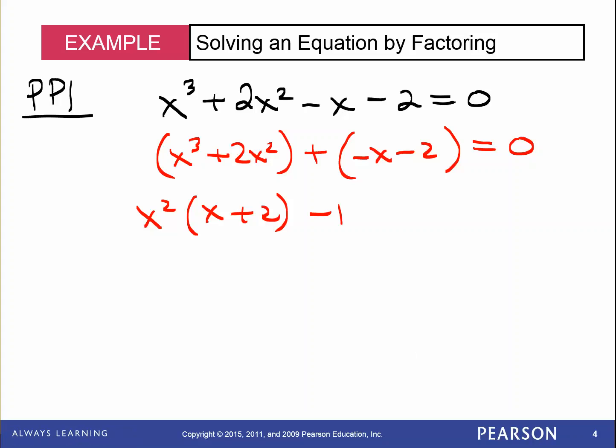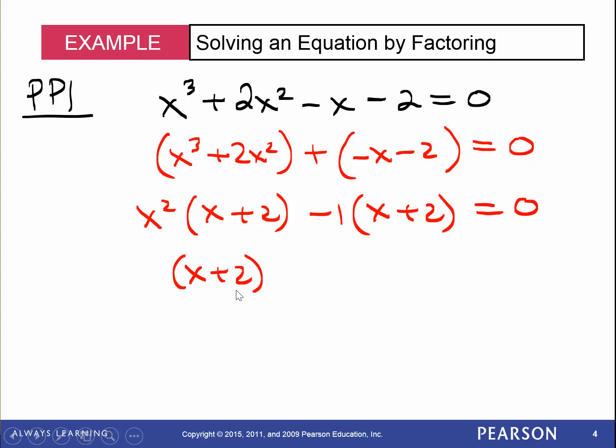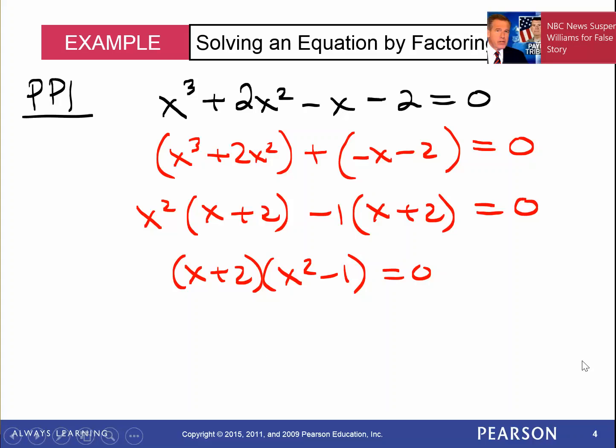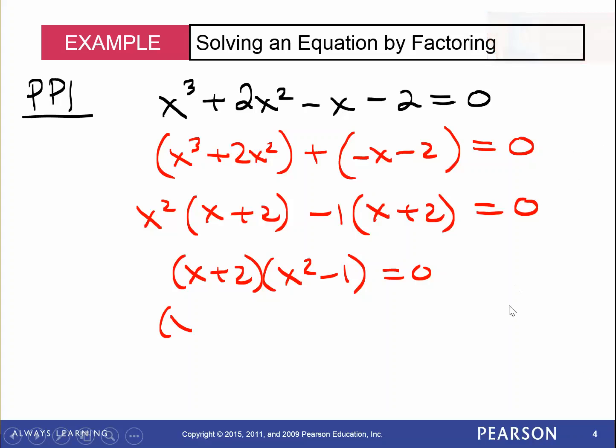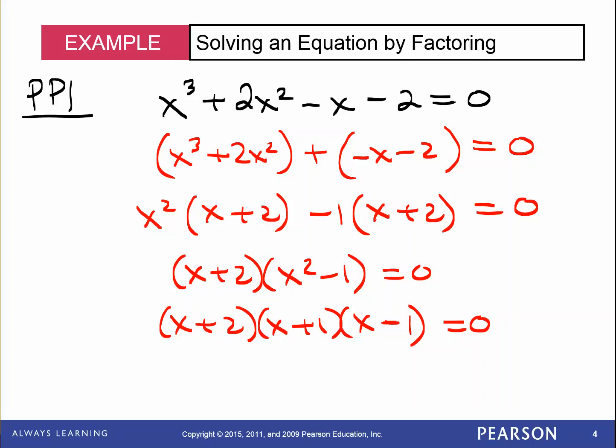Yep, cool. And then we usually put a little -1 just so we have a value there as opposed to just a negative. And left over is x plus 2, exactly how we wanted it, factoring out the common term to both of those. In algebra, this is called factoring out a binomial expression. Left over is x squared minus 1, and the question is, have I factored it down completely? And no, because there's some more stuff to factor. Are we good there? So a little bit more factoring intensity in 1.4.